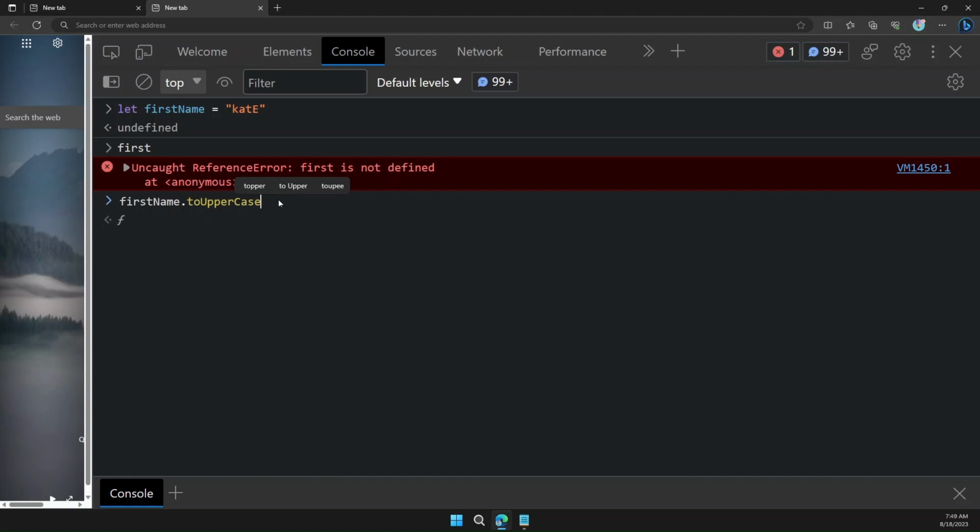Okay, and let me have this. Two brackets, and when I hit enter, you can see the new format. Now everything is in uppercase. Okay, there you go. So now what are these?